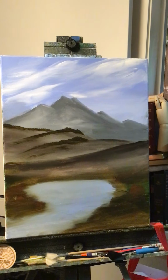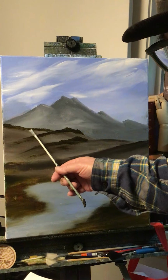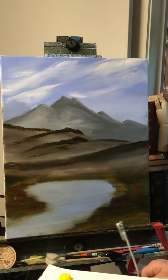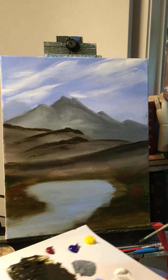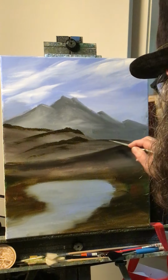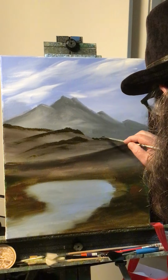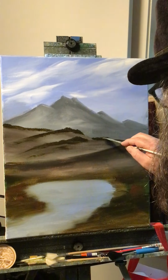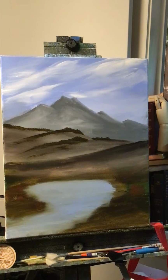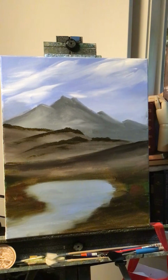You see that? Now we could have lightened up this mountain a little more, because when you put a dark color over the light, you see how the contrast looks? We can do that here, but I think it's light enough. I really do. Let's take our sap green with burnt umber mixture, and let's add just a few more trees here. Just a few, because I'm going to put a big tree over here. All right, there we go. That's enough distant trees. Doesn't that look cool? That looks really cool.